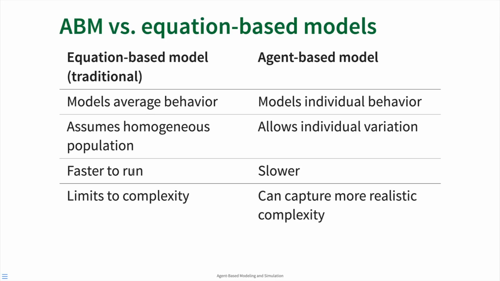Now, one advantage of equation-based models is they tend to be faster, because it's usually relatively quick to solve equations, whereas in an agent-based model, computers tend to take longer to run those, and they also take up a lot more memory because we have to keep track of all these individual agents. At every time step, we have to calculate how they interact with each other and keep track of all that information.